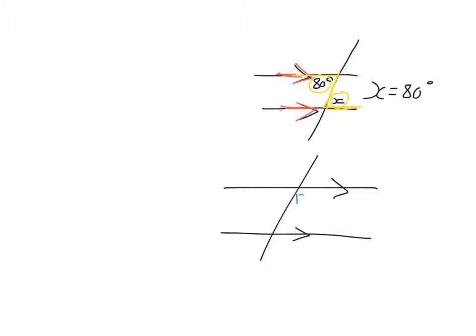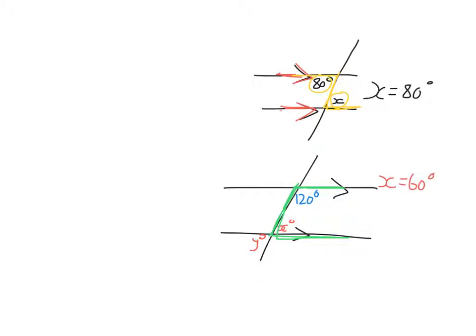So let's say this angle here is 120 degrees. This time we're going to find 2 angles. So we have to look, do we have co-interior, corresponding, or alternate angles, or what? So the angle that we know, 120, and x, they are enclosed by the C. So here, these two angles are co-interior. So remember, co-interior angles are not equal. Alternate and corresponding angles are equal. Co-interior angles are not. Co-interior angles add to 180 degrees because they're supplementary. So x is, what do we add to 120 to get to 180? 60 degrees.